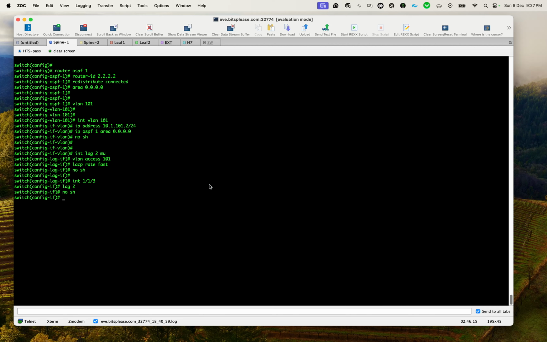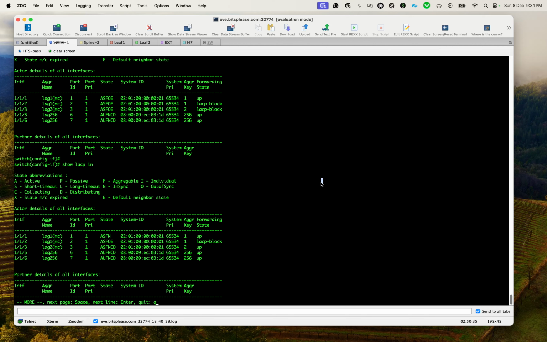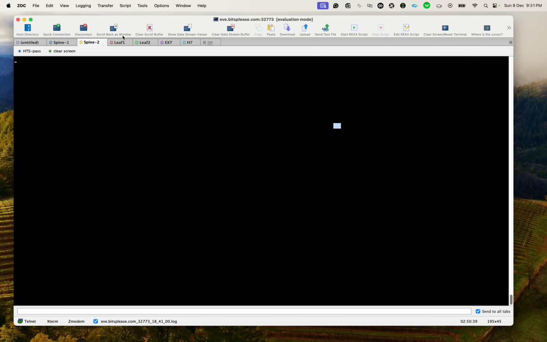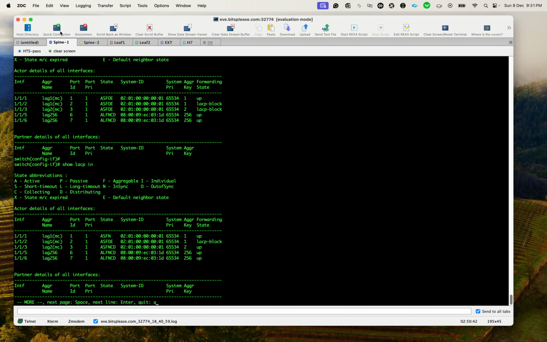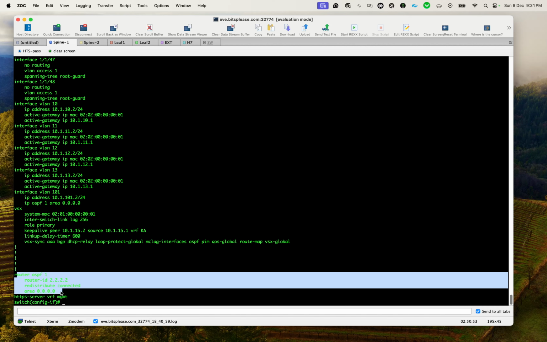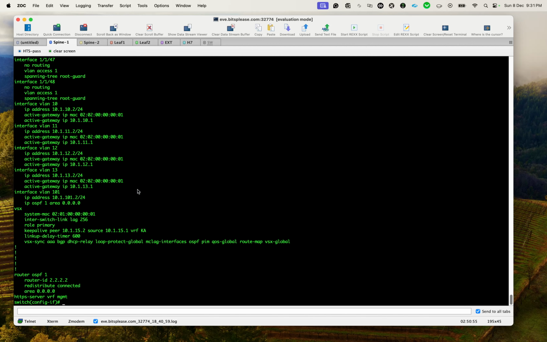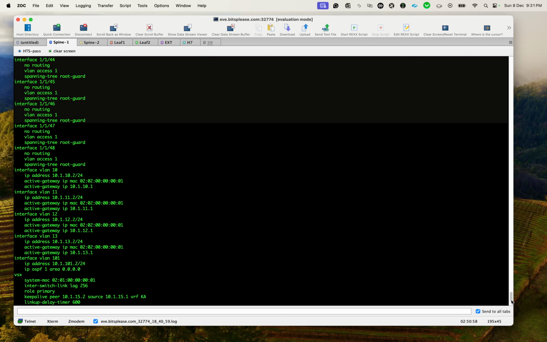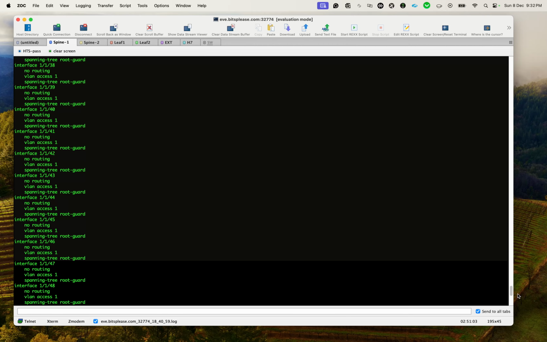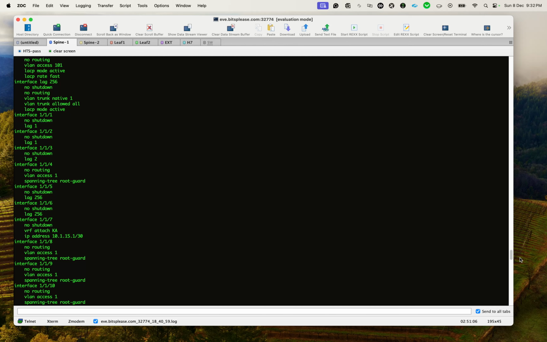Let me pause and replicate the same thing on the other spine as well. Alright, so the same configuration is done on my spine 2 as well. Let me clear the screen just to show you that. In fact, let's look at the configs on spine 1 and spine 2. Let me clear the screen. So mainly let's do no paging and show run. So we just enabled the routing here, and we added the VLAN 101. And we also created the multi-chassis lag, which was lag 3, I believe. Was it lag 3? Let me scroll top.